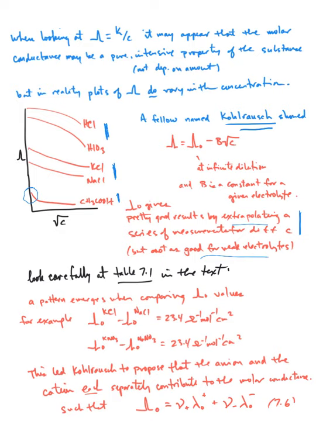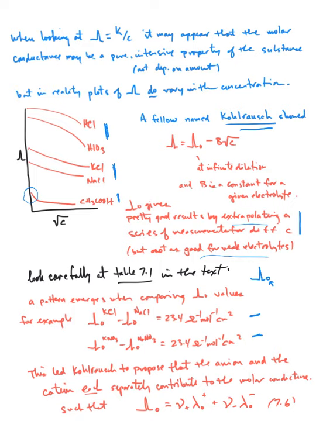If you look at table 7.1, you've got some data for these, what I'm calling molar conductances at infinite dilution. That's what the little naught is that I just drew. That's this intersection of the line on the left. There's a pattern that emerges if you look at the numbers carefully and manipulate them a little bit. And here's what happens. If you take the two values for potassium chloride and sodium chloride, and then you look at the two values for potassium nitrate and sodium nitrate, you see that the differences between the two are exactly the same.